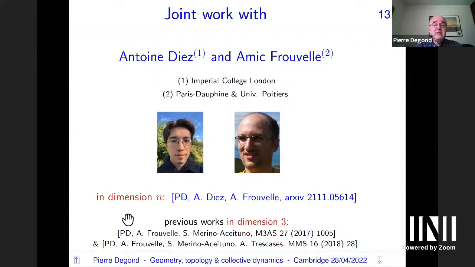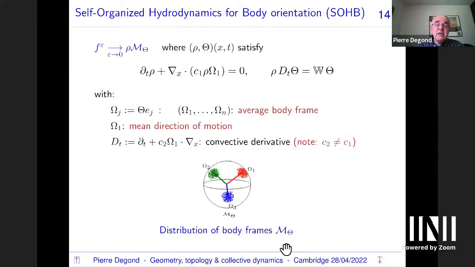However, there are significant difficulties that appear when you go from dimension 3 to dimension n. The reason is that in dimension 3, you have many structures that disappear in dimension n. For instance, in this paper, we use the cross product, which obviously doesn't exist in dimension n. We also use the representation of the rotations by quaternions, which also doesn't have an equivalent in dimension n. So dimension n is more involved, I would say, than dimension 3. And this is what I want to say in this section.